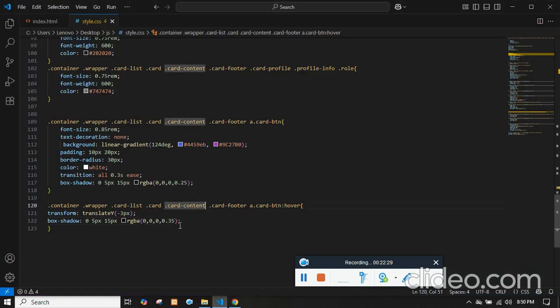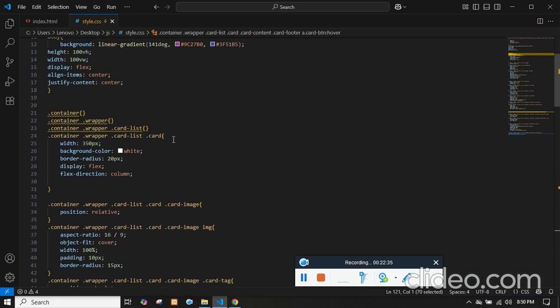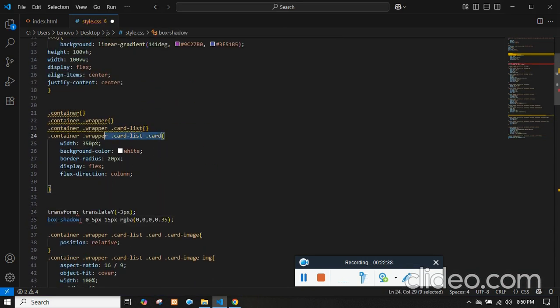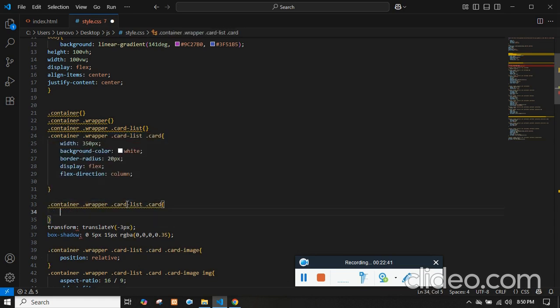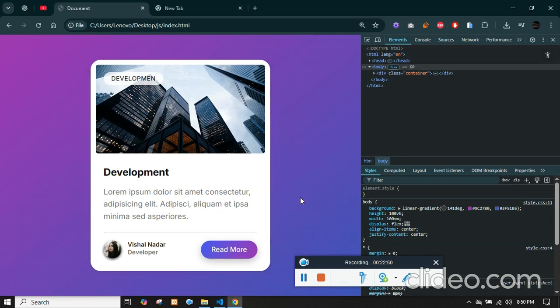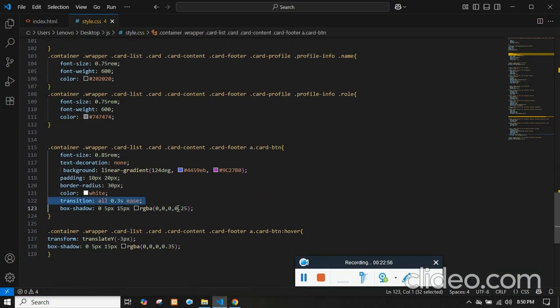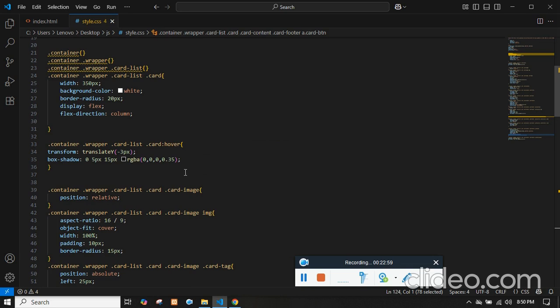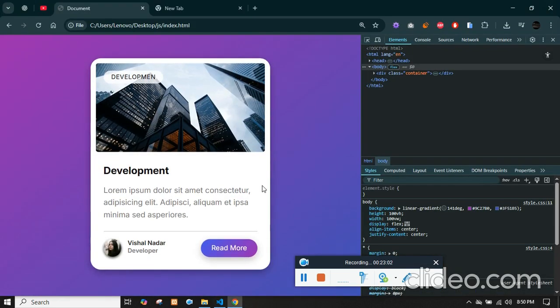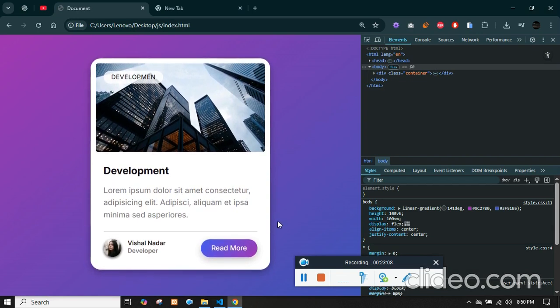Now let's do the same for the card. Copy this, and let's make a card hover effect. Yes, it's over here. Just call this, and this is for the card hover, :hover. If I hover, you'll see, but there is a jerk. So to stop that, we have transition, as we have already done on the button. Just copy this and give it to the card. Cool. See, as I hover, you'll see a slight transition with the more box shadow.